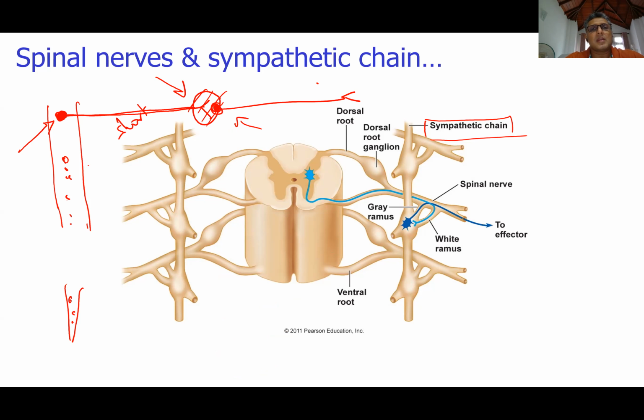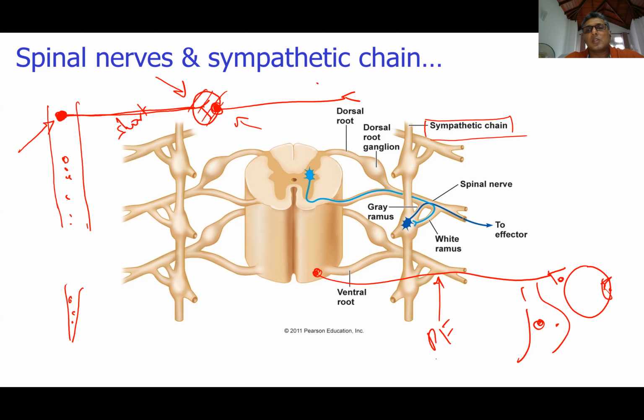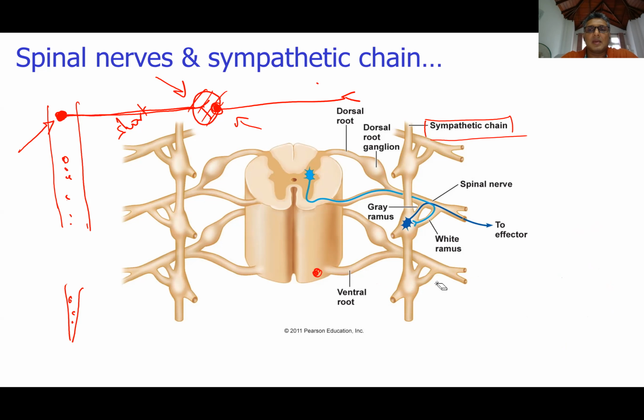On the other hand, in the parasympathetic system, the nerves start from the central nervous system and the preganglionic fiber has to go all the way to the organ. If this is the eyeball, it has to go very close to the eyeball. With organs like the GI tract, if this is the stomach, you get the parasympathetic ganglia on the wall of the organ it is going to supply. So in the parasympathetic, the preganglionic fiber is very long and the postganglionic fiber is very short, quite opposite to the sympathetic system. Remember this point.